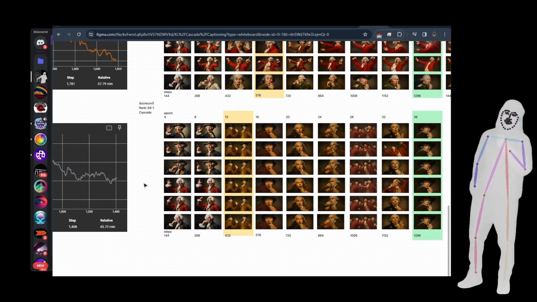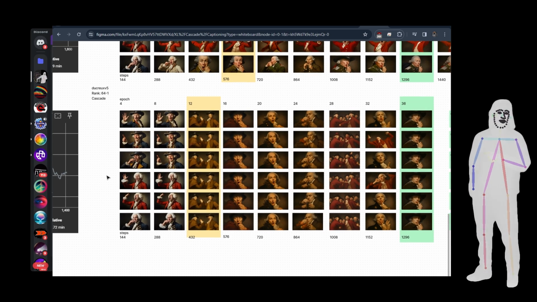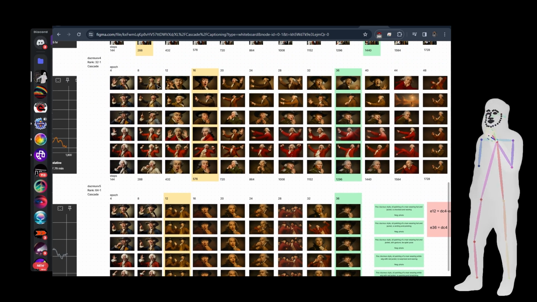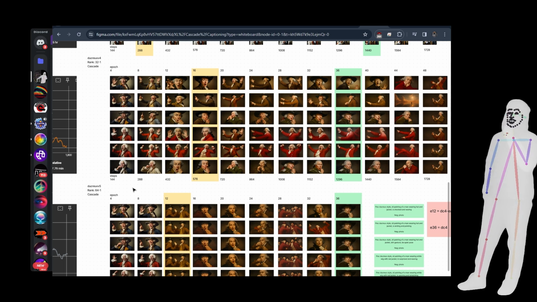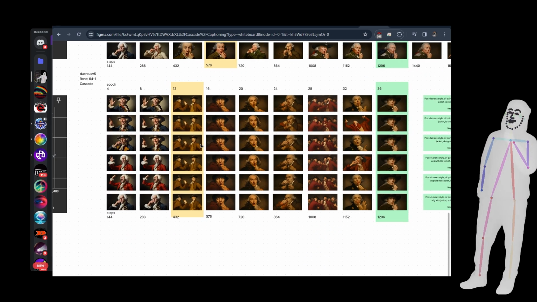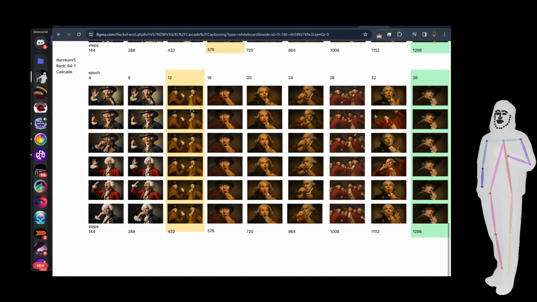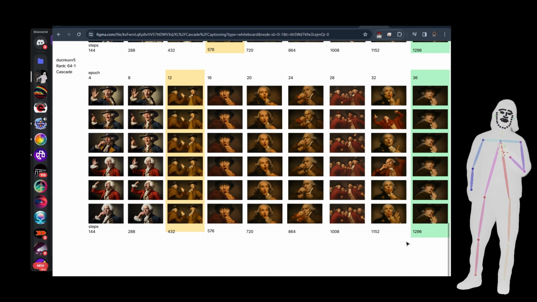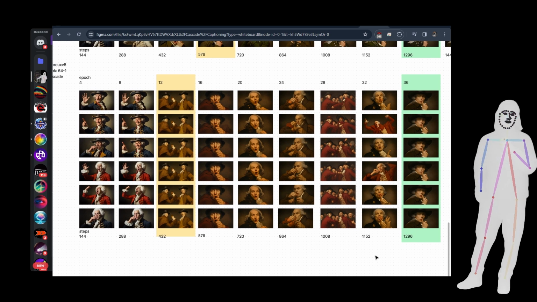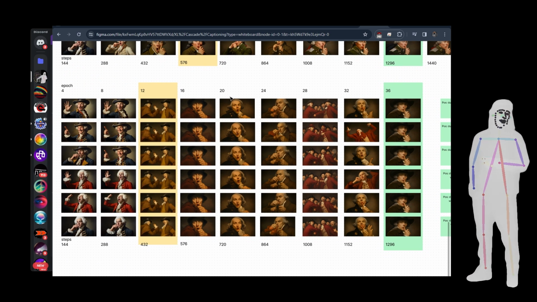Only thing is, it gets a bit squirrely, because look at the 64. So at the 32, it clearly learned the poses, I guess you could say. But then with this, it's just kind of gone and done its own thing. It's almost like no matter what you type on this one, you just get two guys. It's very strange. I've not seen this kind of thing before, where no matter what you prompt, you just get the same image for each epoch.